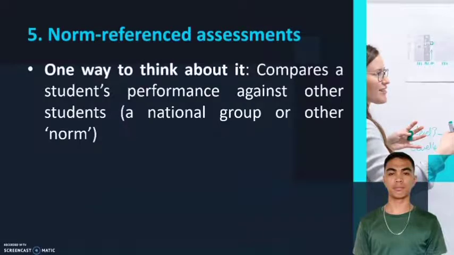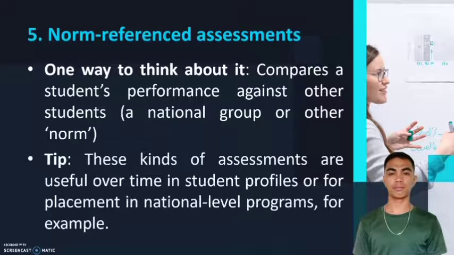So next, one way to think about it: it compares a student's performance against other students in a national group or other norms. This is norm reference assessment, when students are compared with one another. This form of assessment has been regarded as group-centered, as comparisons within the group are made to establish how successful the pupil is in relation to others of the same age.